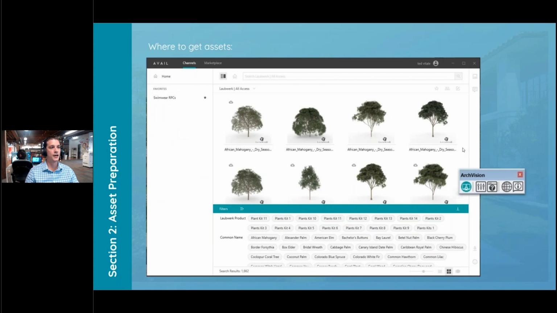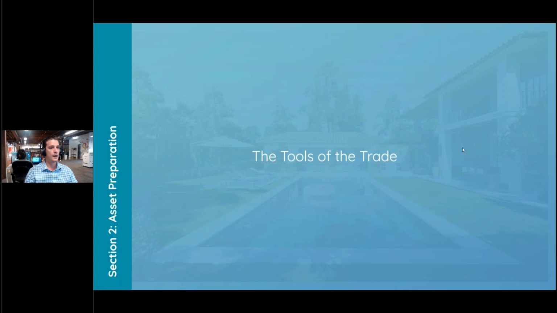Finally, Arc.Vision has a plugin for their RPC content that can link things like lab work trees and render people and a few others directly into your 3D model. I don't know if this is released yet. I'm pretty sure this is out, but it's a pretty great tool when it comes to content and resource allocation, just getting stuff into your scene. It's pretty nice. Now let's talk a little bit about the different tools that you're going to be using.